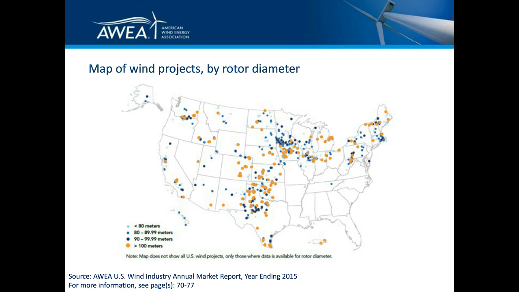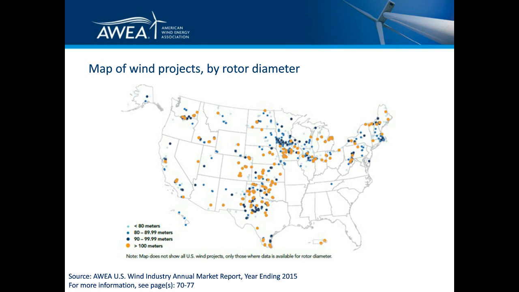And if we turn our attention to rotor diameters, we see a much larger dispersion of the 100-meter plus rotor diameter machines across the United States. We've seen a real trend in driving down the specific power rating of machines, which is basically the watts per rotor swept area of the machine. These are helping to drive up capacity factors across the U.S. and essentially generate more electricity per given megawatt of installed capacity. We expect this trend to continue substantially over the years.